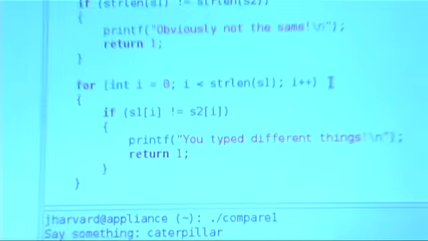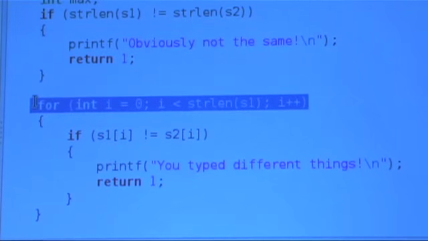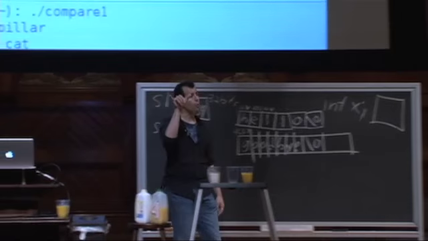Exactly. So this is subtle, and frankly, it's kind of elegant, right? We've kind of preached the idea of making these succinct lines of code that are just very straightforward. But the problem here is that the condition in a for loop is evaluated not once, but on every iteration, right? Because you have to check, is it time to break? Is it time to break? Is it time to break? So every time you check that condition, you're comparing i against the current length of s1. But what is the current length of s1 on every iteration? Well, it's the same as the very first one.